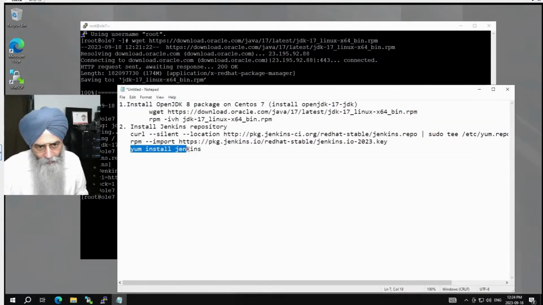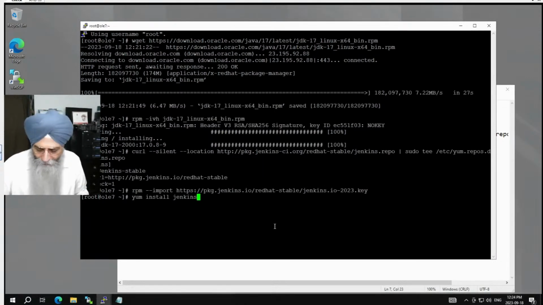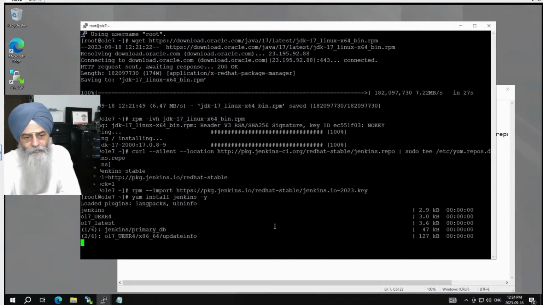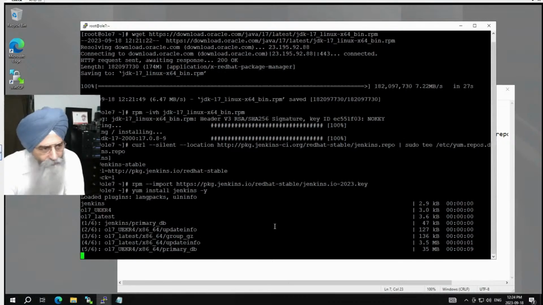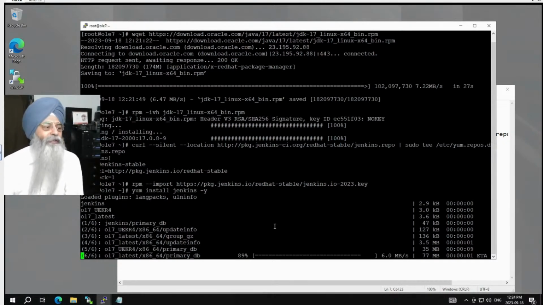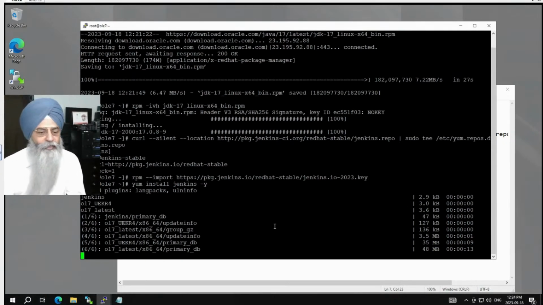Now the command to install Jenkins is yum install jenkins. I will add the yes flag to avoid the prompt for confirmation. This is good now, and after installing we will be doing all the initial setup through the browser.